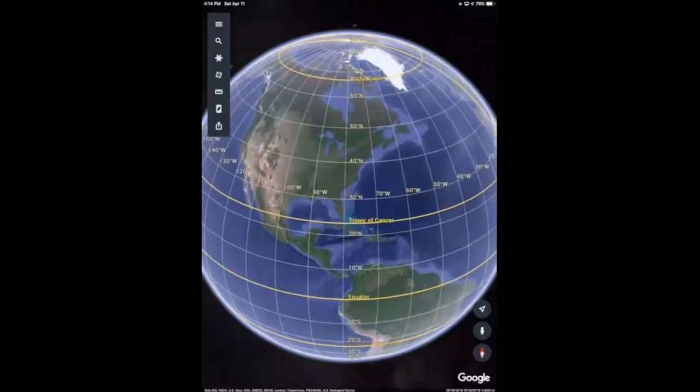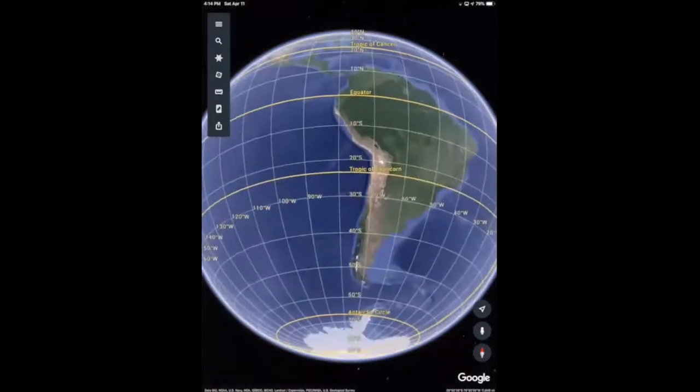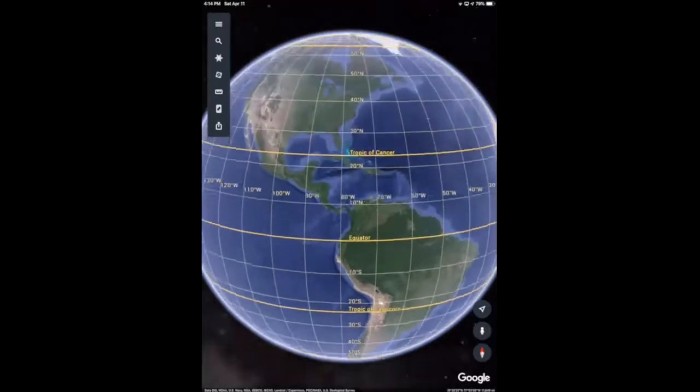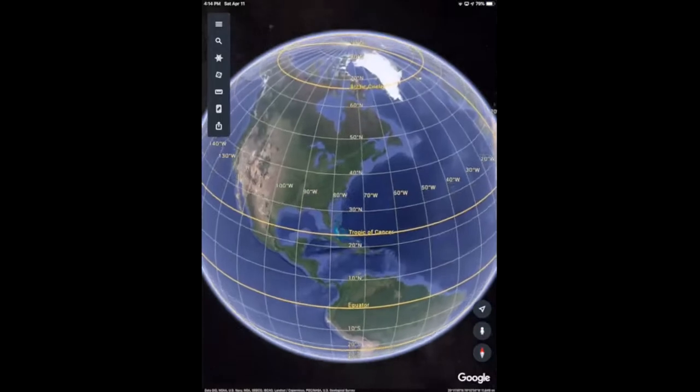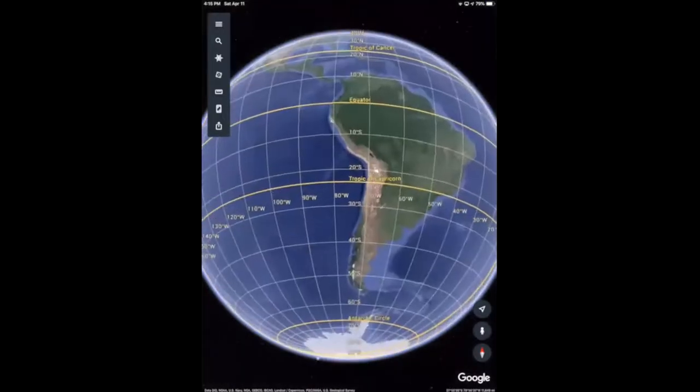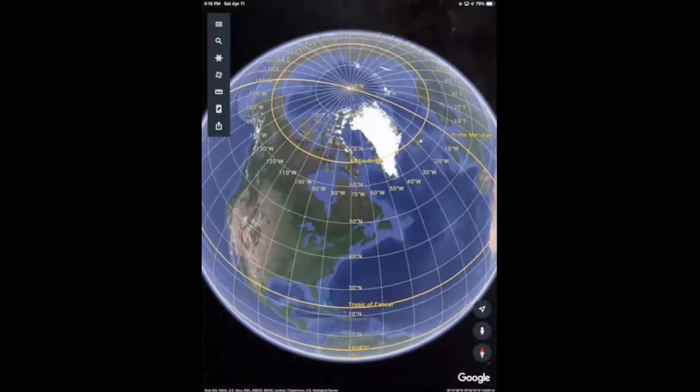The other ones that are pretty neat, we have the Arctic Circle and the Antarctic Circle. Those are where during the summer or winter, you either get 24 hours of light if it's the summer, or 24 hours of darkness if it's the winter, depending on which season you're in. And that is, again, due to where the sun's rays come in. Believe it or not, if we look at the Arctic Circle in, say, June, the sun never sets there. It's pointed so directly toward the sun that the sun is always seemingly up. So anywhere inside that circle, you have 24 hours of light. And in the winter, when it's tilted away from the sun, you see 24 hours of darkness. Not a very pleasant place to live.